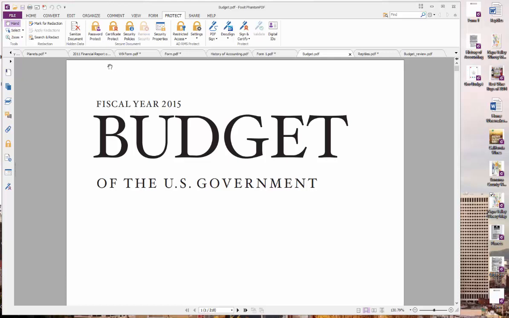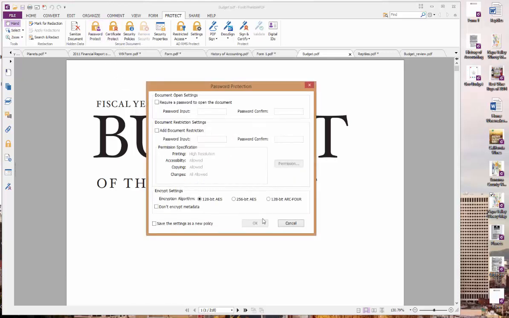And so now we'll go into password protect or certificate protect. They both work the same way where they'll protect a file, except one uses passwords to open it up and another uses a digital certificate. Most people use passwords, so let's open that up. So you've got two levels of protection. You can use one or the other or both.